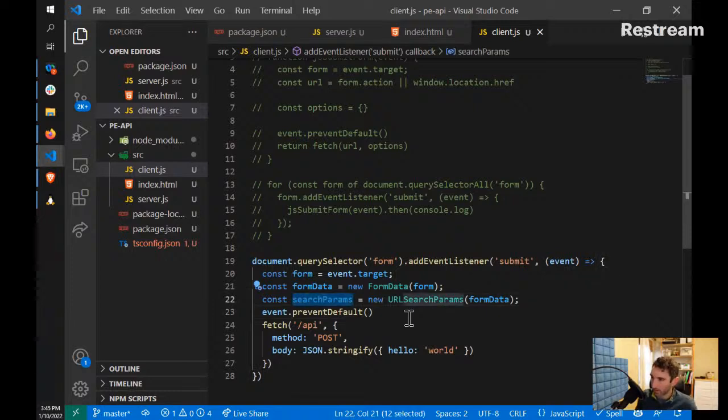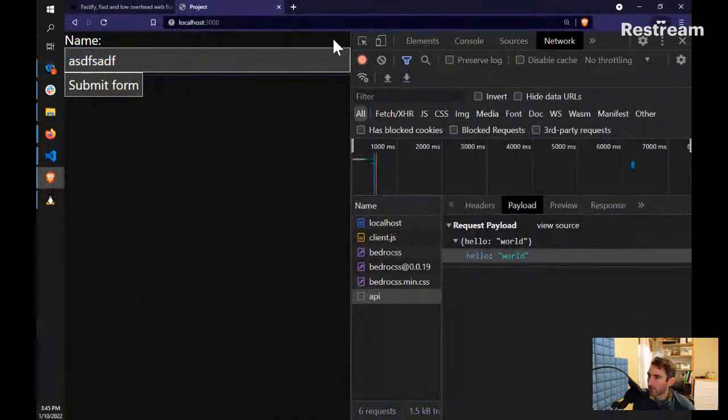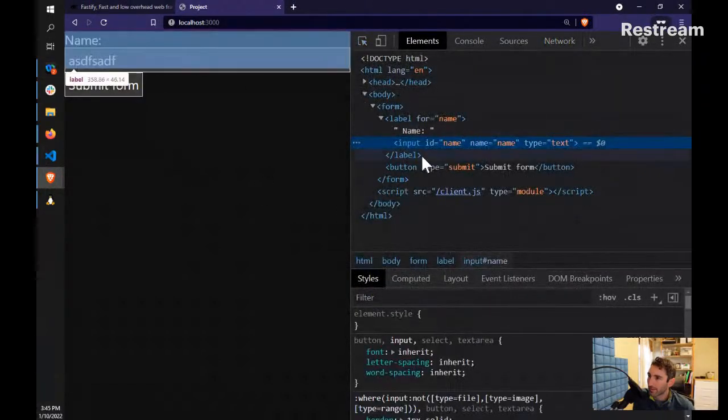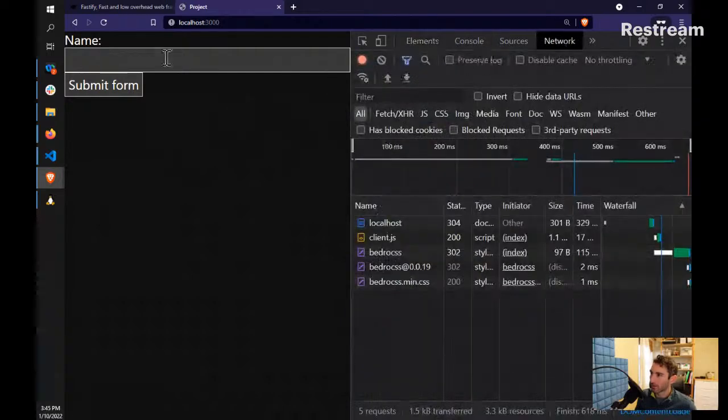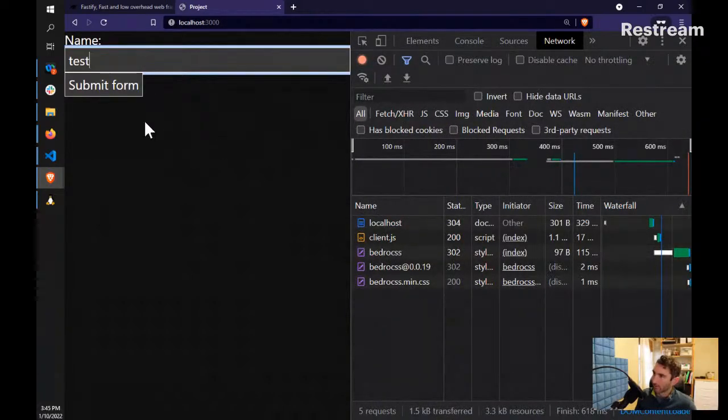And now I want to send this data. Search params. So this is a really handy way to use HTML to declaratively state what the data is simply by using the name. So now I don't need JavaScript or state management or anything like that to keep track of some value. I can just use HTML to send this.